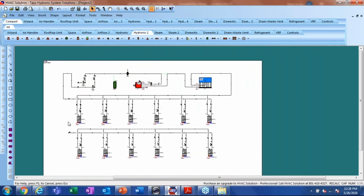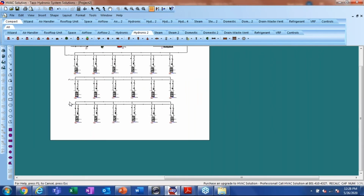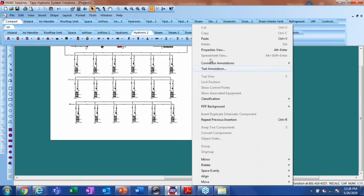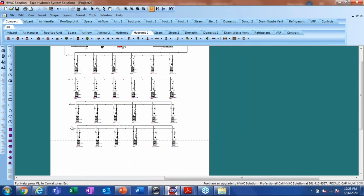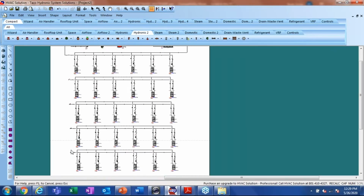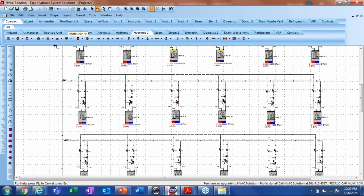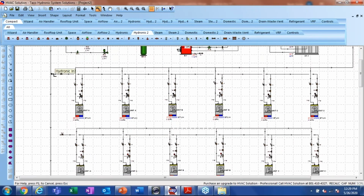So there's my next floor. Paste another one down here. Now notice this sheet of paper, we're going to go into a second sheet of paper, but I'll show you how we can show it all on one sheet, or I probably could have used the D size. Well, let's see what happens if I change it to D size. So what do I have? 1, 2, 3, 4. One more paste. And there's my 5th floor right there. You can see I'm lining them up by eye pretty close. Now I can come down to this one and scoot up here. Whoop, whoop, whoop, whoop. There it is. Tie it in, and then go ahead and tie in the other 3 floors.